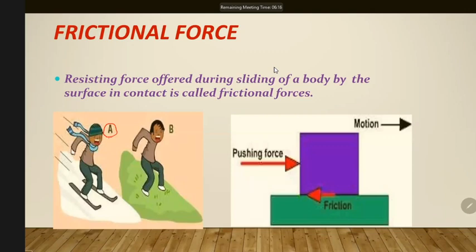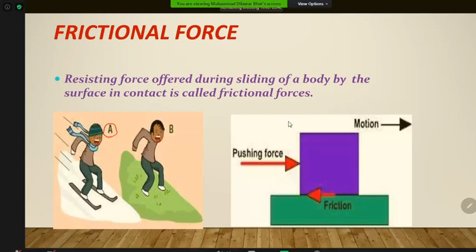Okay, with regard to the other picture, what is it showing? That if we are applying a force, it's not a pulling force, it is simply a pushing force. And what happens here? If you have a block or any member which is on the simple ground and you are trying to move it by applying some force, what will happen? It will attain some motion, right? But it will also depend upon the friction that is being provided between the road or the contact surface.